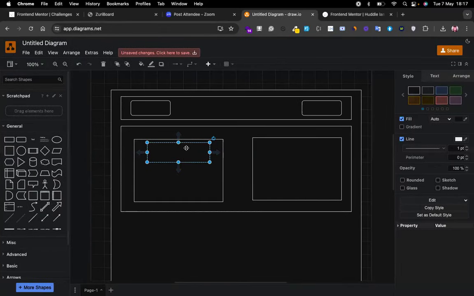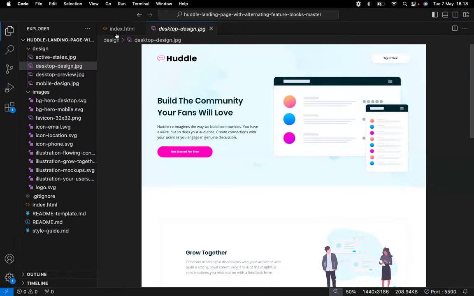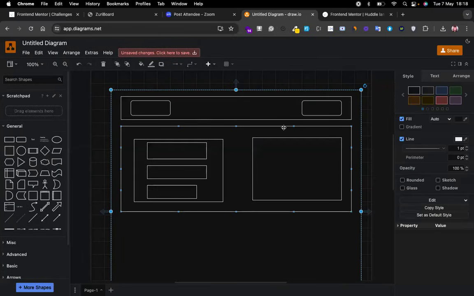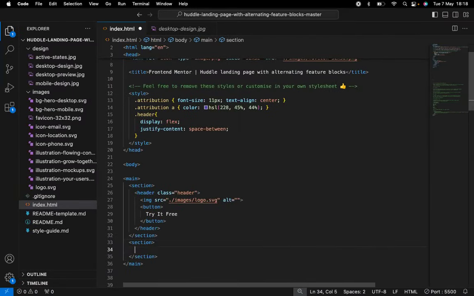So let me just do Control C, Control V, the second one, the third one, which is the button. Let me reduce this a bit so that it's clear. You can see we have these three texts. Automatically, this will make it easy for you to pick up your code again, to say you are done with this first section. You can drop another section, which is this parent box. Then you have two divs inside.